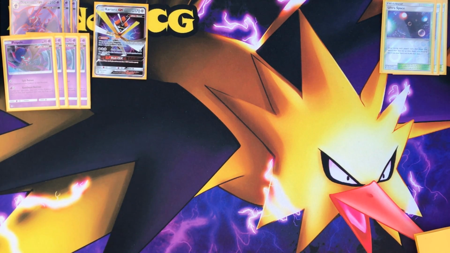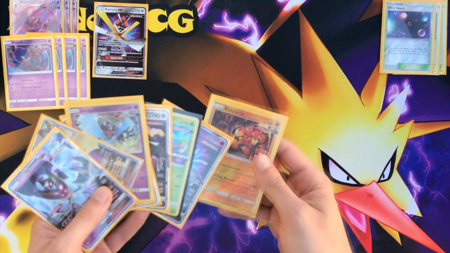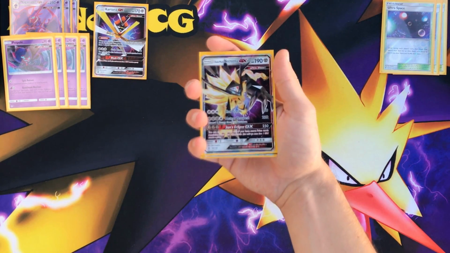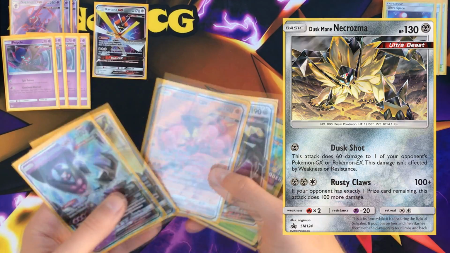Next up, you can just select whatever you want. So we have a bunch of Ultra Beasts to choose from, definitely include some more. If you go for the fighting method, Baby Buzzwole is a must, and of course Buzzwole GXs. If you go for the Dusk Mane Necrozma, run Metal Energies, and we're also gonna run Beast Energy, so that is the reasoning behind this.